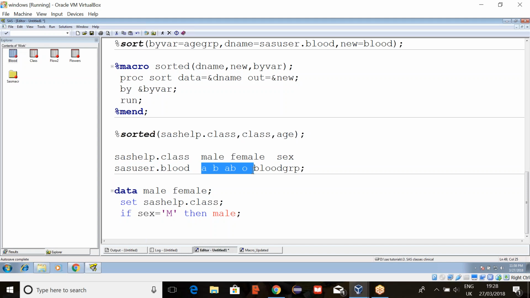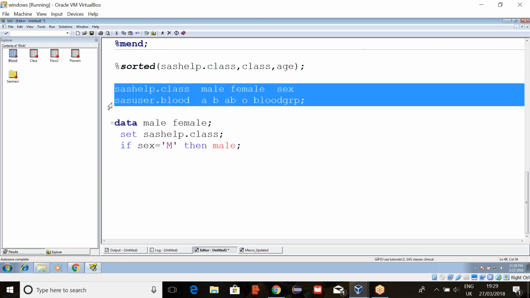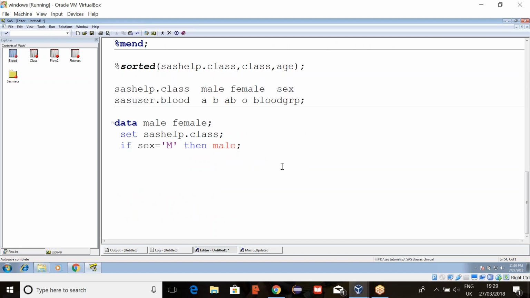No, then we can use an array. So can't we complete it within a single data step by using a macro? Without a macro, can we do that? Without a macro also we can do it. But the thing is, we have to write so many statements here, right?